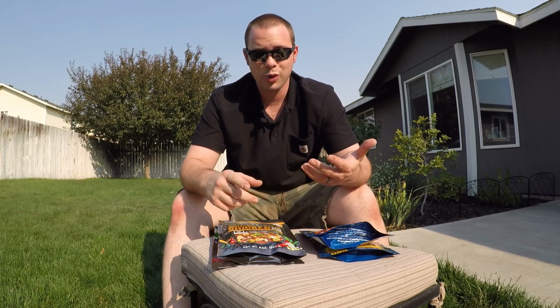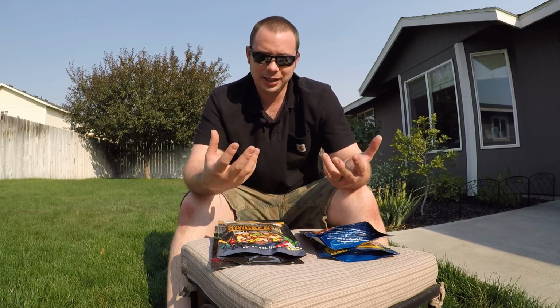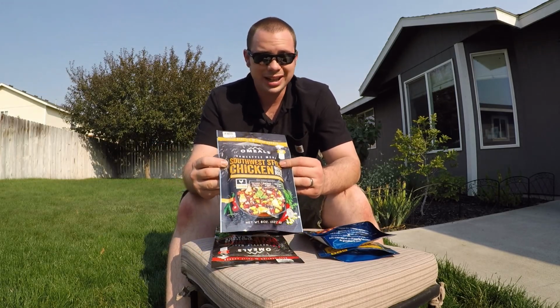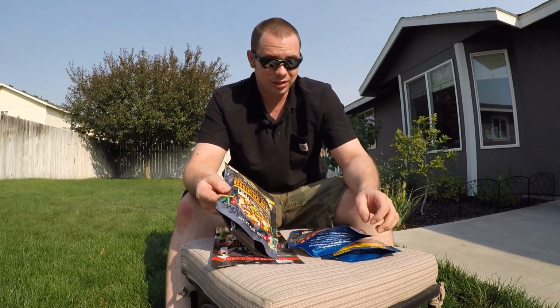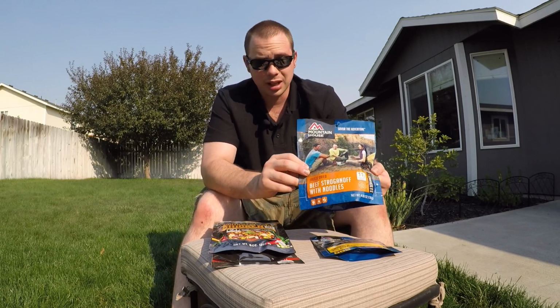Cooking over the campfire is always a treat. I mean, who doesn't love building their campfire? But if you're the person who is backpacking, especially for days, not having to bring your camping stove, or your actual little burning unit with extra fuel, that adds weight and takes up space, versus you can just slip these packets of the MREs in, and all you need to worry about is just adding a little bit of water. That's the plus, where these are only 3 to 5 ounces of water. These are up to 2 cups of water. So, I mean, these are literally less than half the water to get your food, versus you're using up a lot more water.